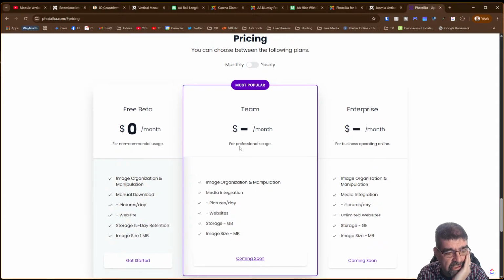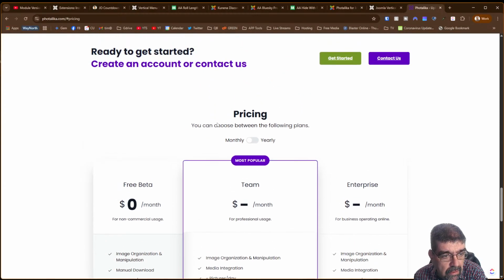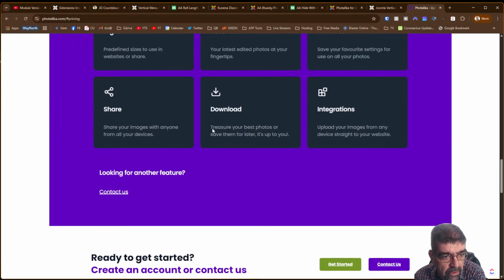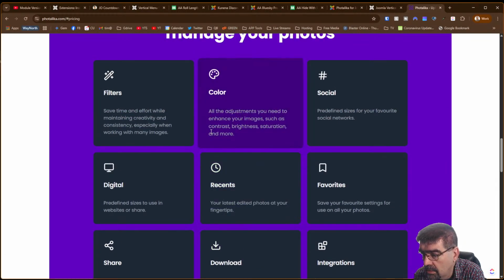Oh, okay. So they're just starting. Non-commercial, image manipulation, manual download, pictures a day, 15-day retention. Interesting. So they're very early.